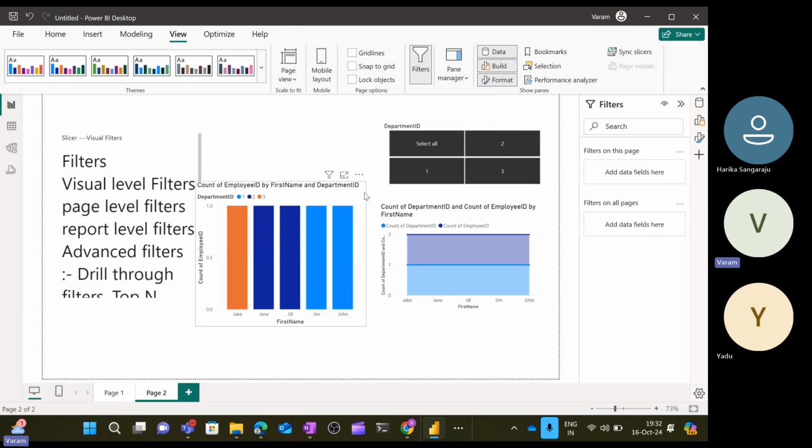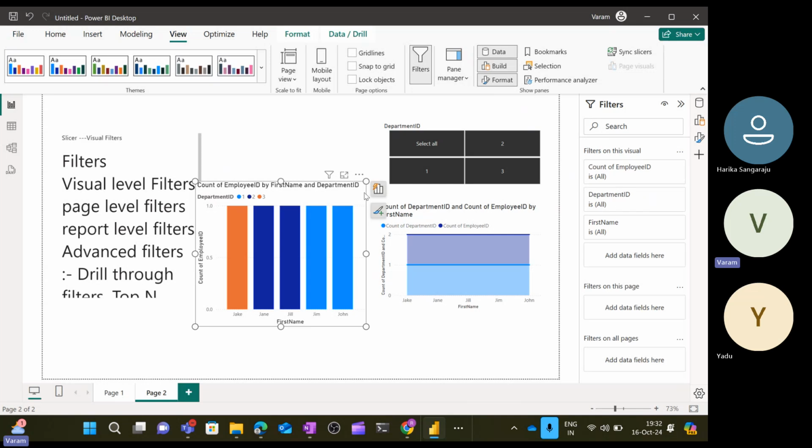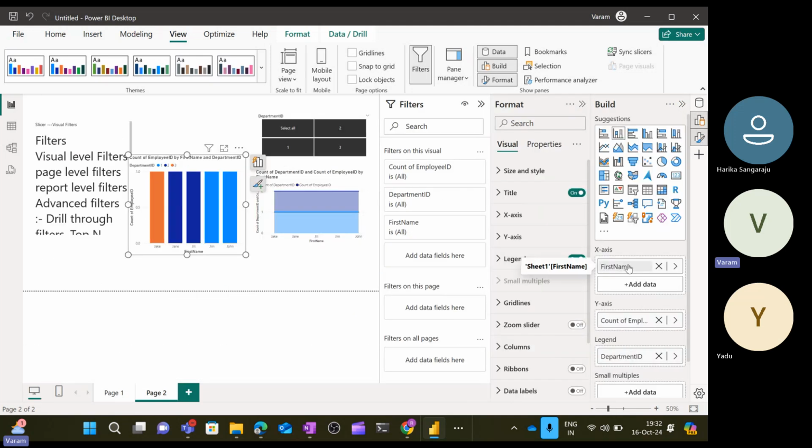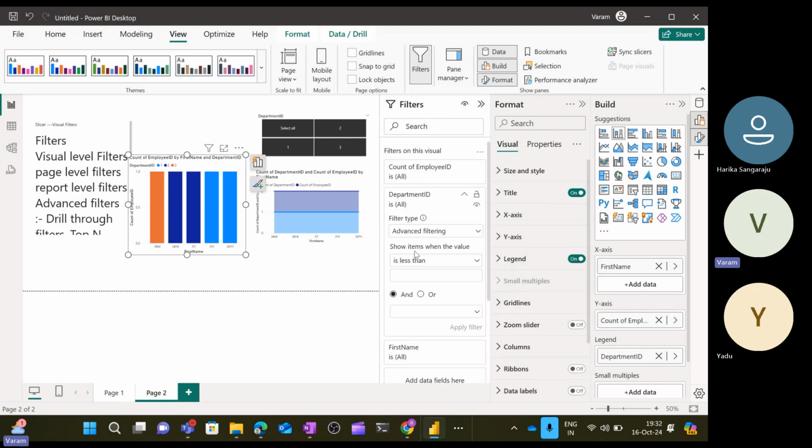If I select this department visual, you can see one more option has arrived, that is filters on this visual. Whatever values we added here automatically appear here. Whatever values you added in the build area, in the x-axis, y-axis, everything will be available in your filter pane. You can filter from here.